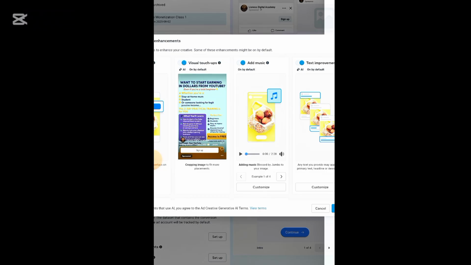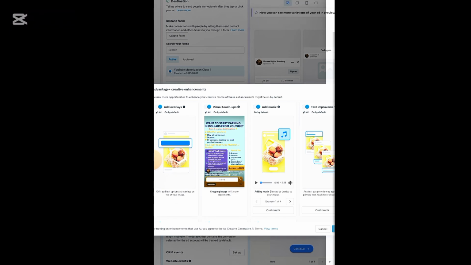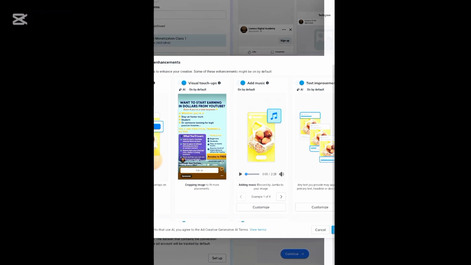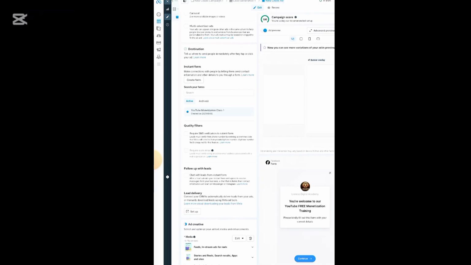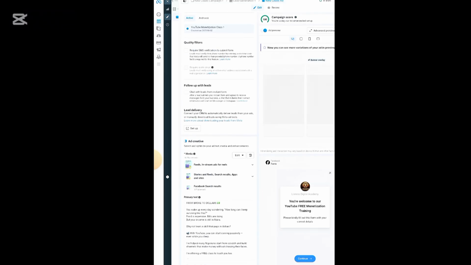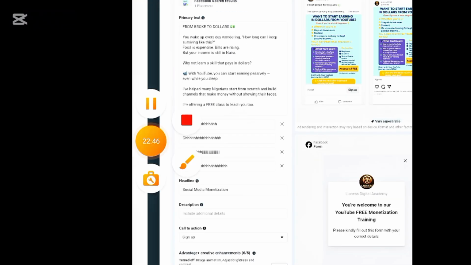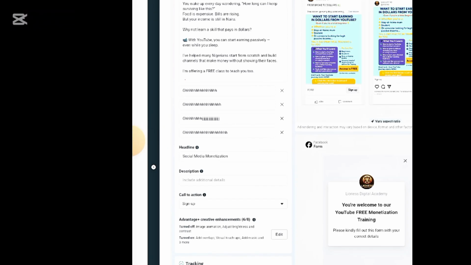So at this point, this is what I'm gonna do. I'll just click on next. So you need to be very careful. I hope you can see what I'm doing. Then you click on next. Okay, let me click on cancel. I can see cancel here. So in case it brings you to that interface, this is where we are. These are our supposed ad copies. Yeah, so ensure that you have a good one.